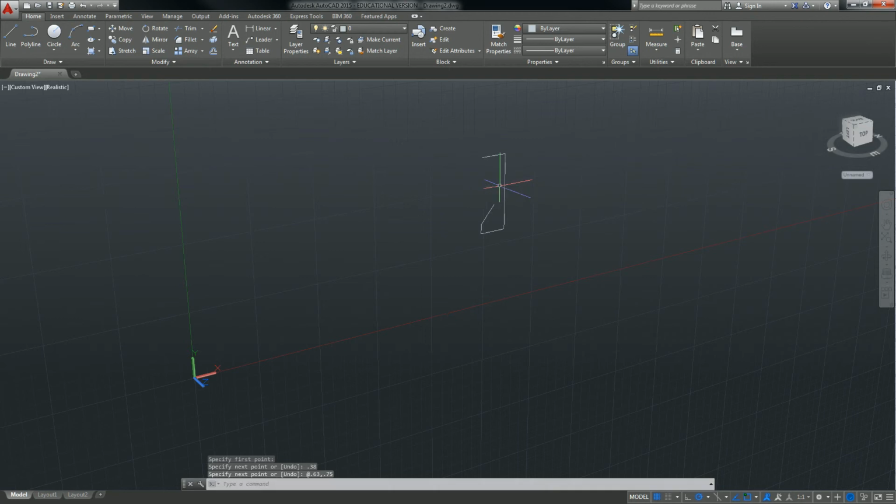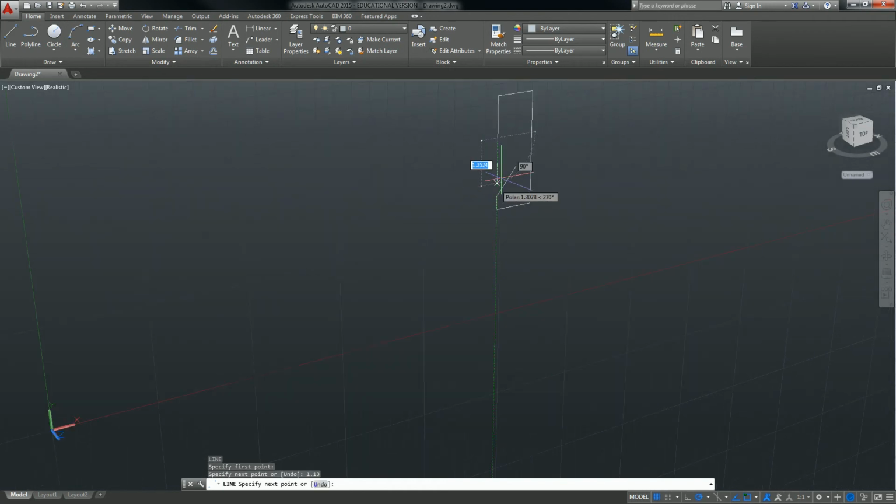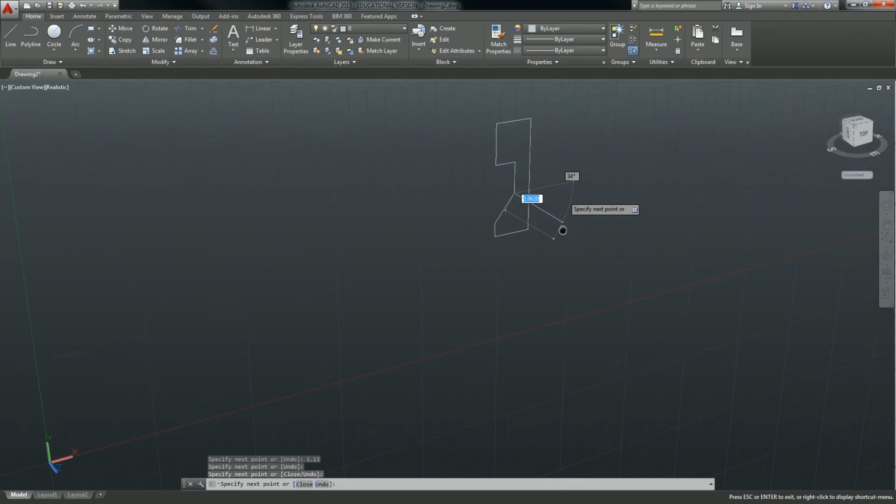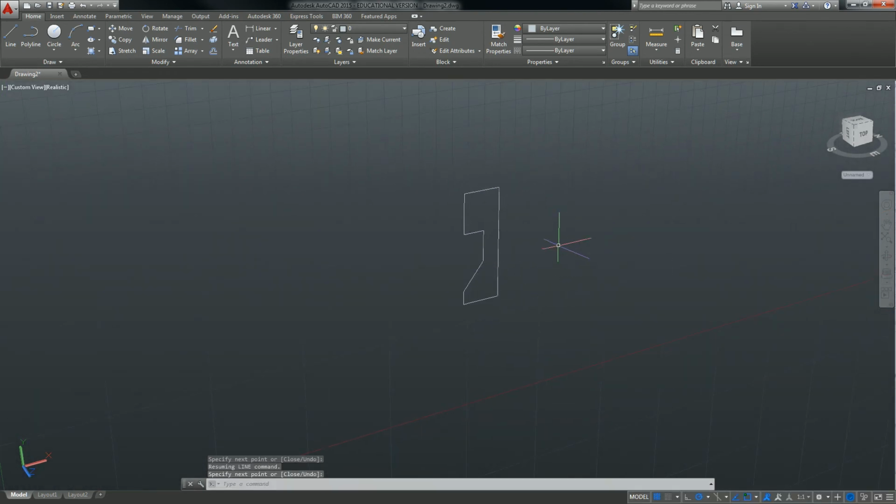And then again, I'm going to come back to the other side, and this line is going to come down. The difference between 2 and 3.13 is 1.13. And then when that comes in, it's just going to be lined up vertically with this piece and come down. So this is the shape of my object.